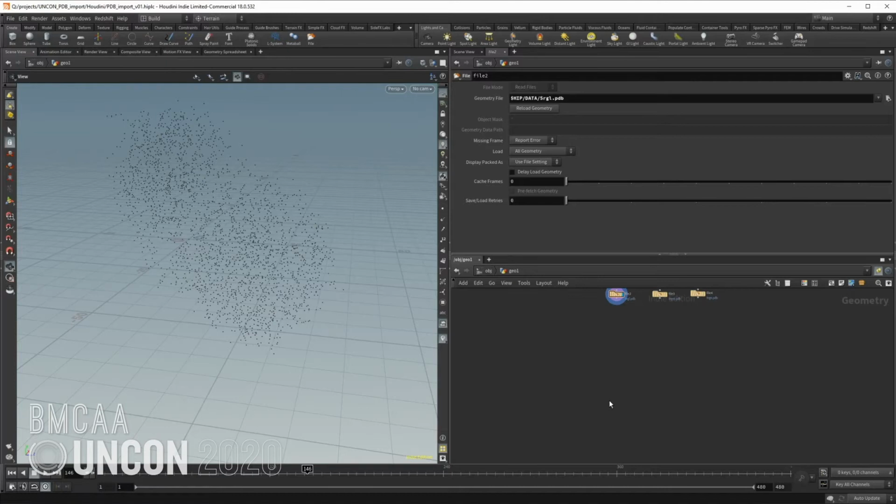Okay, so here we are inside of Houdini. I just wanted to show you a quick example of how that efficiency with node networks works. So what you're looking at here is your typical Houdini scene. On the left, you've got your viewport. On the bottom right, you've got your node network. On the top right, you've got the settings and attributes and things for the node that you've got selected at that moment in time. Now, I'd like to show you some protein structure tricks.